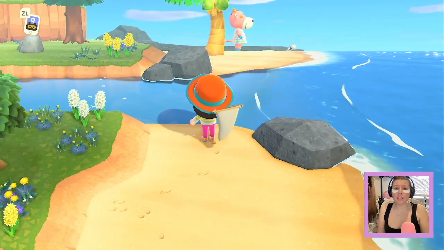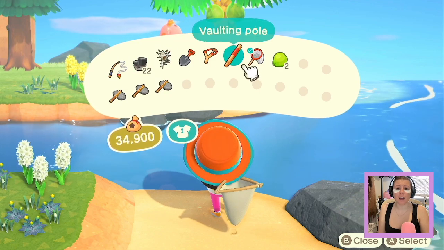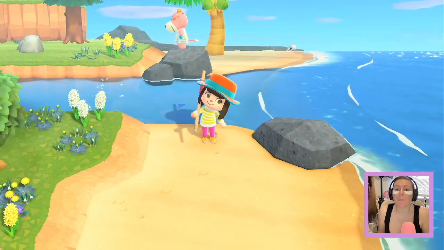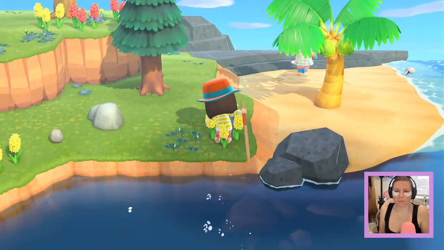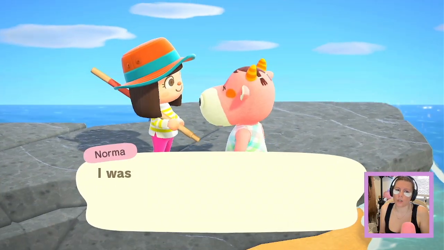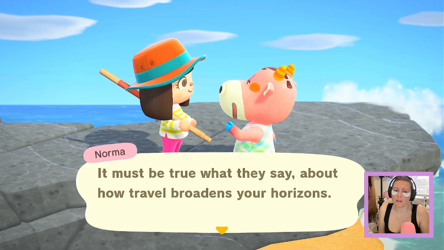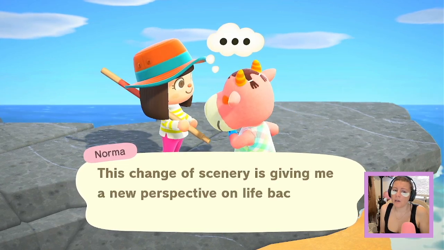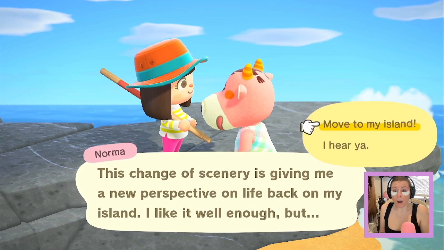Oh! She's so cute! Or maybe we could have a pink island instead of a bare island. Or like a pastels. Like a candy. Candy theme. Cozy Candy Cove. Oh, she's so cute. Oh, but I can't invite her to my island because I don't have anywhere for her to live. Move to my island!